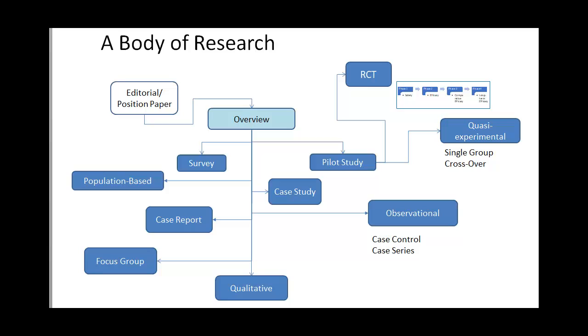But what also happens is if you're a grad student, maybe an undergrad student, maybe even if you're early faculty, what tends to happen is someone's establishing a line of research or the member, the gray-haired person that wrote the editorial, people who work for them, you got one person doing an overview, someone else is doing a review of all the literature. And at some point, they have to identify how do we link all this to some sort of study that we can do to get our master's or get our honors diploma or whatever.